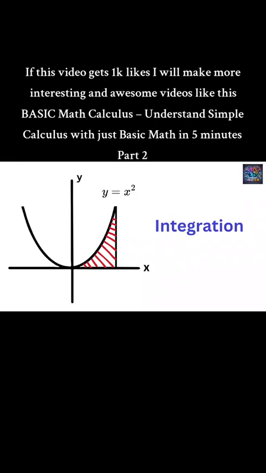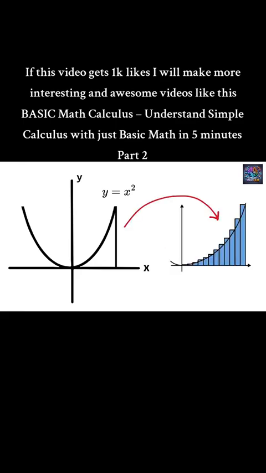Integration is a fundamental concept in calculus used to find areas under curves. The key idea is to break a complicated shape like this one into tiny, manageable parts, like very thin rectangles. Then for each of those rectangles, we calculate the area and then add them up. But how do we do that?